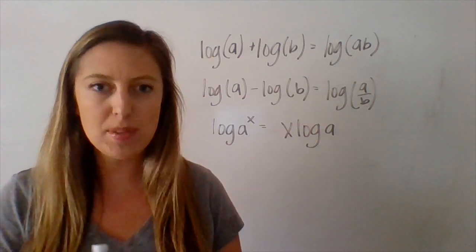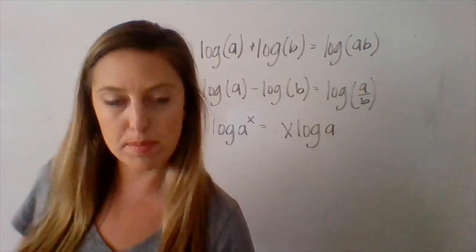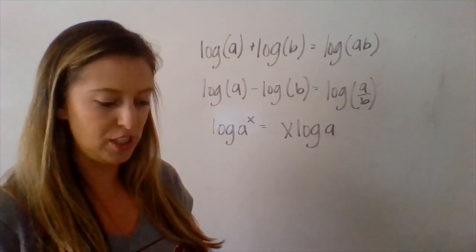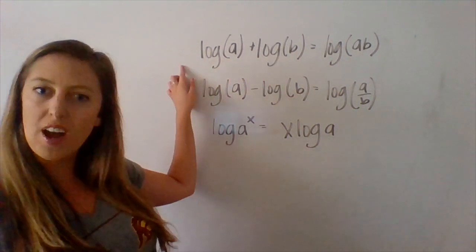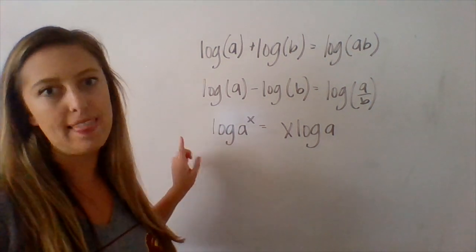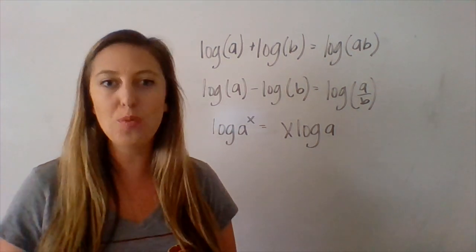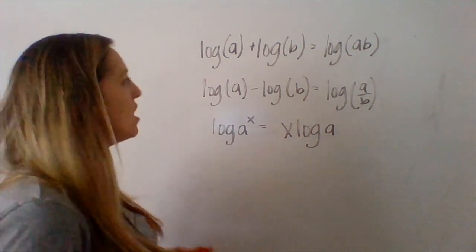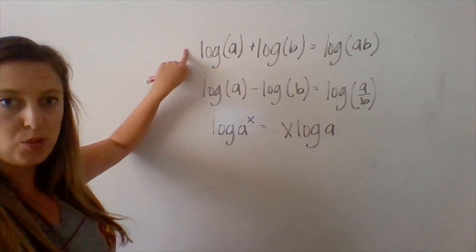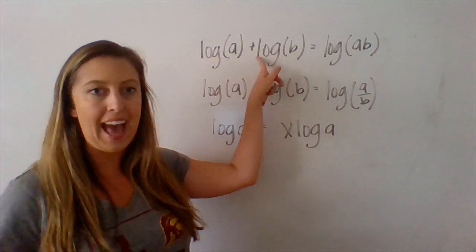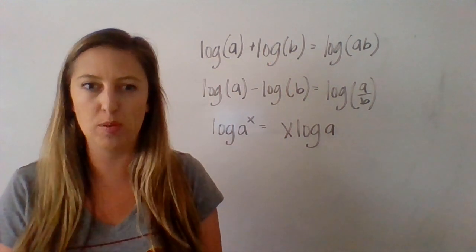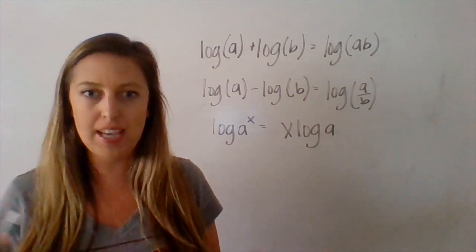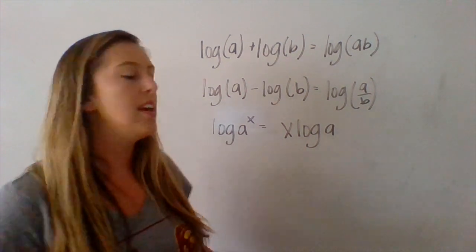There are 3 specific logarithm rules that you need to be very comfortable with because we're going to use them quite frequently. And here they are. We've got the product rule, the quotient rule, and the power rule. And you will understand why they are called that in a second. So the product rule says that if I have 2 logs being added together with the same base, be very, very, very careful with that. They have to have the same base in order to combine them into 1 log.